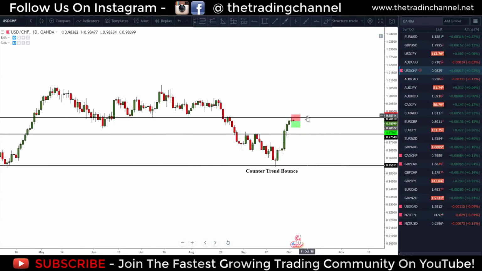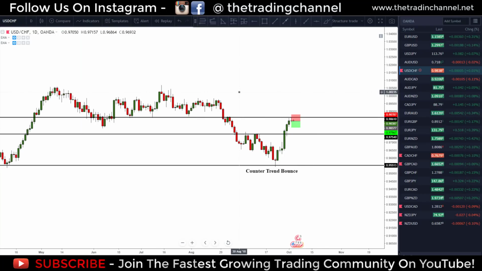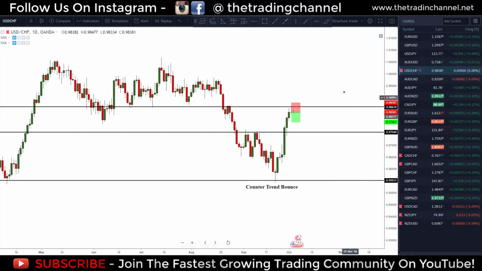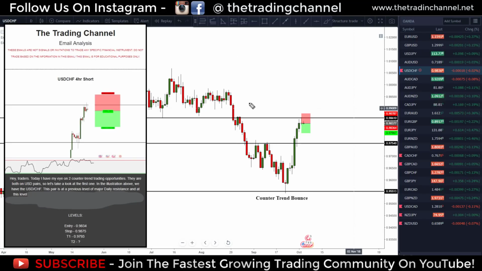Then right now we're actually involved in a trade on this pair because of a very similar reason, right? We're looking for counter trend trades because this market has now made it into a bullish rotation by breaking this previous resistance level. We have this multiply tested level of support right here at 0.9861. We're looking for that to become resistance and hopefully push this market down at least a little, at least enough to hit our 1-to-1 target we have on this specific counter trend trade in the EAP training program here on the dollar Swiss. I'll actually put a screenshot of this trade as well to the left hand side of your screen so you guys can see what we were looking at on that specific trading opportunity.